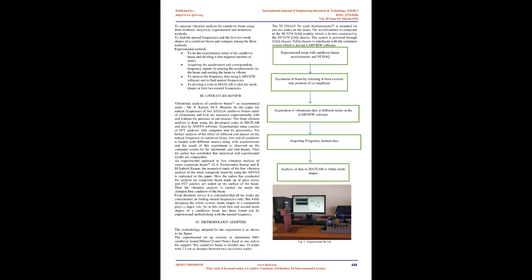Analyzer: LABVIEW software. The type of analyzer used is fast Fourier transform, FFT. This is used to convert the time domain amplitude to frequency domain. Thus, the frequencies at which the peak amplitudes are produced can be easily found. Data obtained from the analyzer is later post-processed in MATLAB to obtain natural frequencies and mode shapes of first and second modes. Objective: to find out the natural frequency of a system.